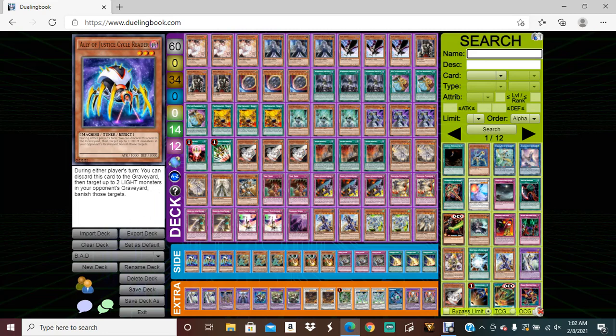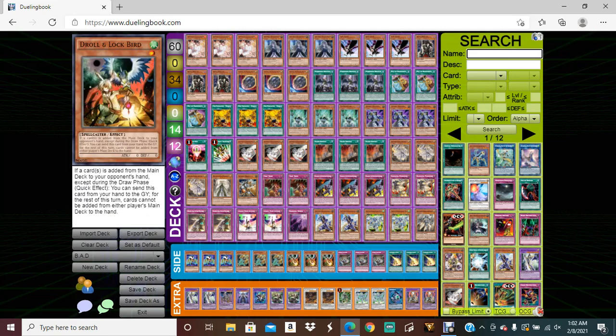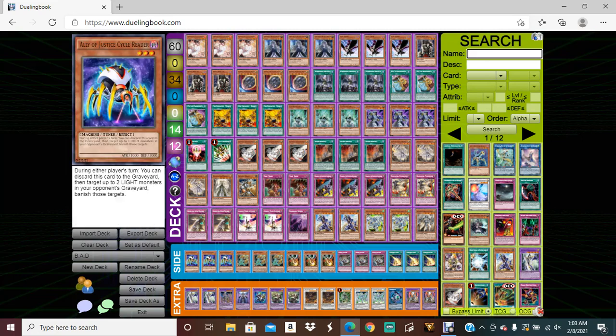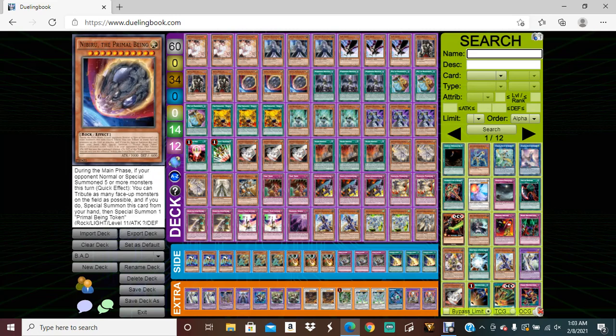Siding, I side just all blowouts. All of these are impactful. Cycle Reader, even though I main droplet, since I'm playing 60, I want like nine blowouts for the Drytron matchup. Don't get me wrong, I have 15 hand traps on top of that.